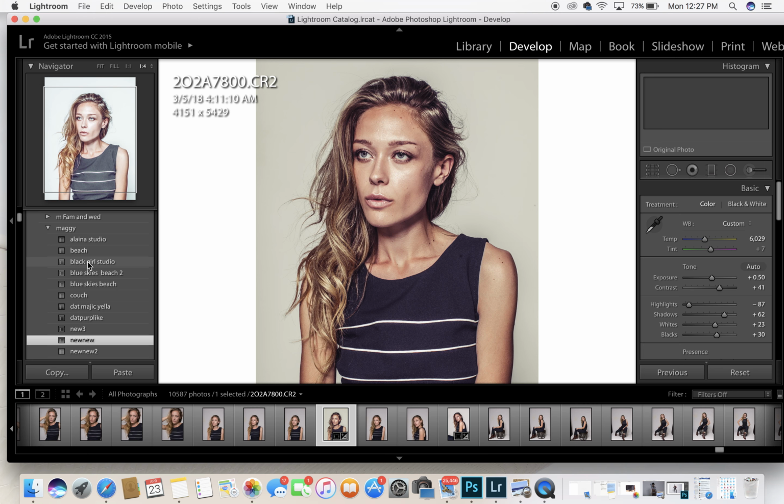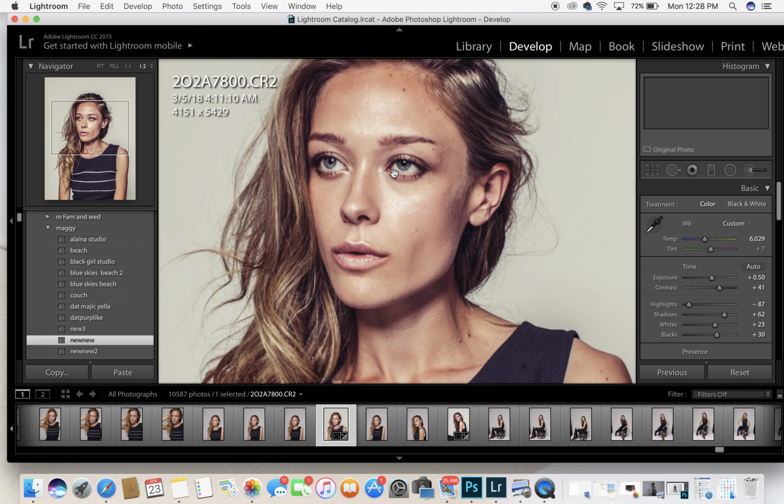When I made Black Girl Studio, it's because for some reason where I live, there's not a lot of black women like myself. I'm black, okay. Anyway, there's not a lot of black women models. So when you do come across one, you can't use the same presets that you use for white women on darker women. Why? Because the lighting is gonna have to be completely different. The colors are gonna, you know what I'm saying? So when you're making or using presets, you just have to keep in mind that presets will look different on different skin tones, in different color environments, etc.